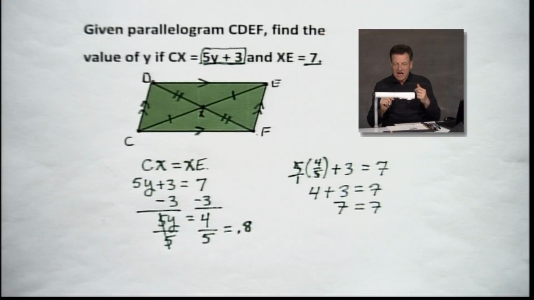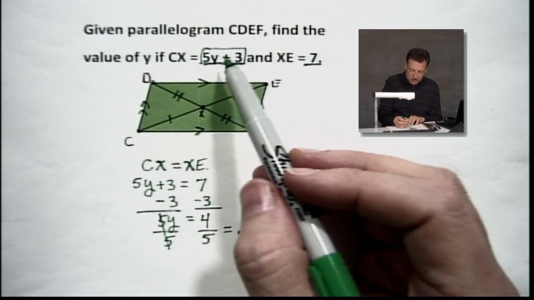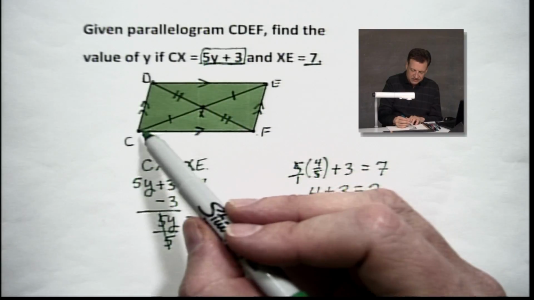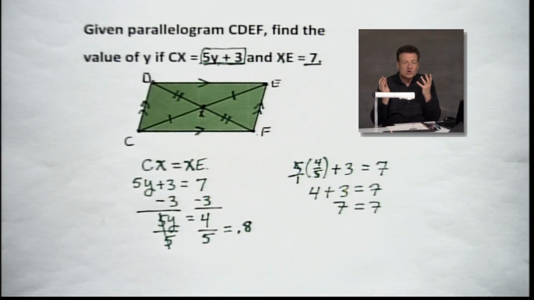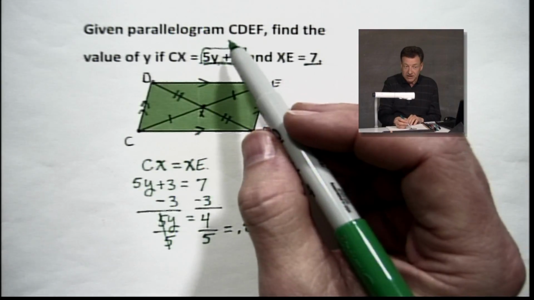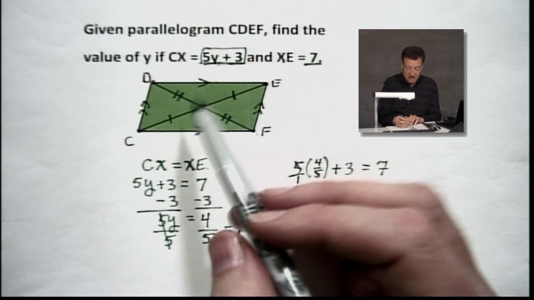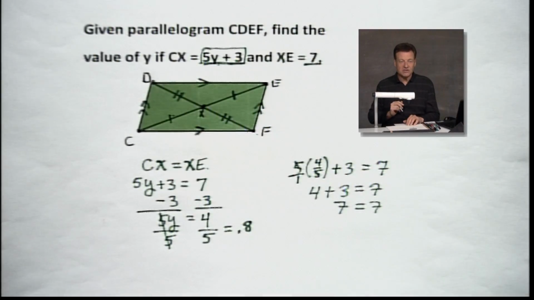So that's using the thought. We have to know our properties, what's going on. And when you look at this, notice what's involved. CX, XE, that's your pieces of information. You don't have any other information to play with, all right, except there's a diagonal going on there. But you do know with the parallelogram that is important information, what they do, how they work together. Those two pieces are equal to each other because diagonals bisect each other. Then you saw for the y, little algebra.